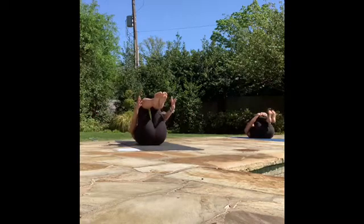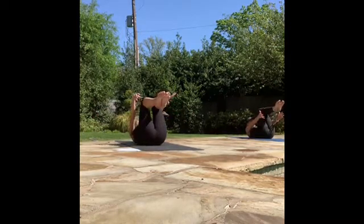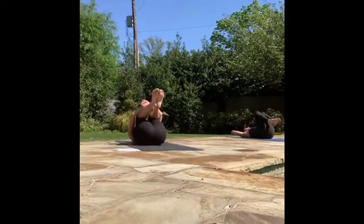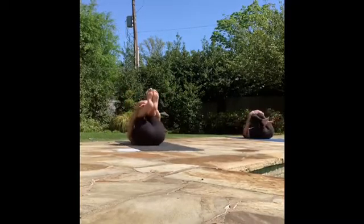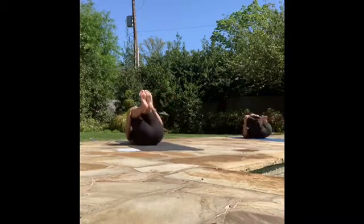Maybe you lift that chest up just a little bit higher. And on your exhale, release it down. Grabbing around both knees, rocking side to side, rolling out the lower back, finding whatever movement you may need.